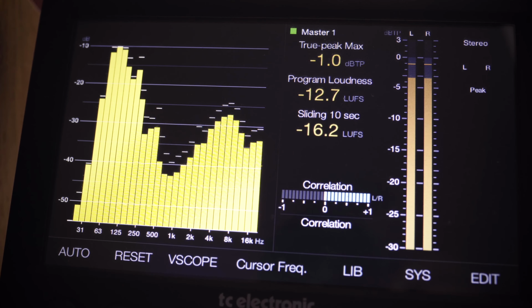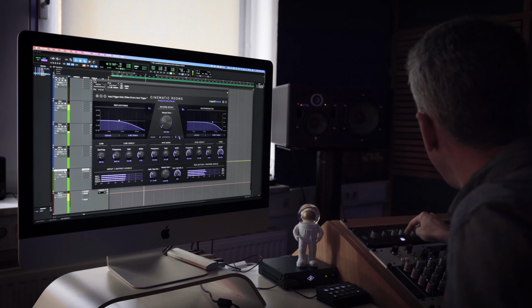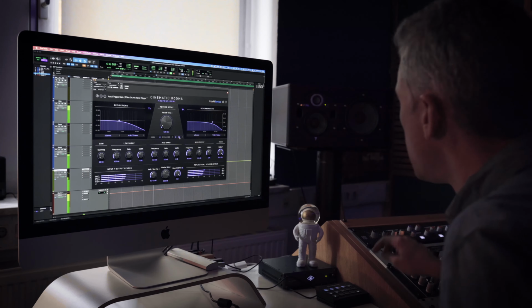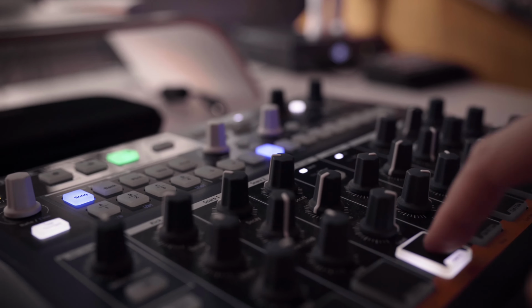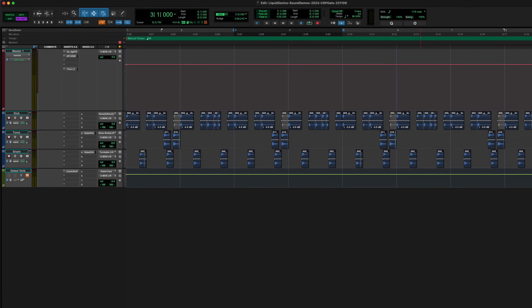I have two audio examples lined up for you today to showcase this technique. The first is a classic 80s era drum loop, and the second is a more complex Conga percussion loop as part of a contemporary beat. We'll start with the 80s drum loop to create that iconic gated reverb sound. Here's my drum loop without any reverb.